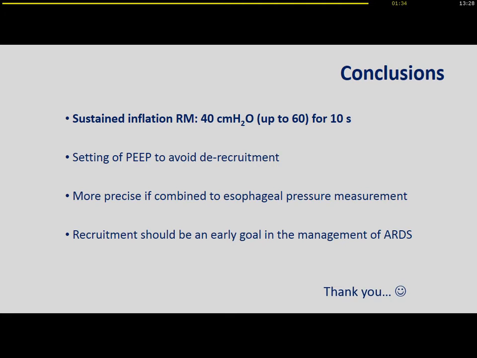But usually, in my experience at least, if the patient has a low chest wall compliance, the beginning of the curve is totally flat until 20, 25, and then we start to reopen some lung above this very high pressure. So in this case, for me, it's information that I will have to use high pressure to recruit and probably high PEEP to maintain the lung.